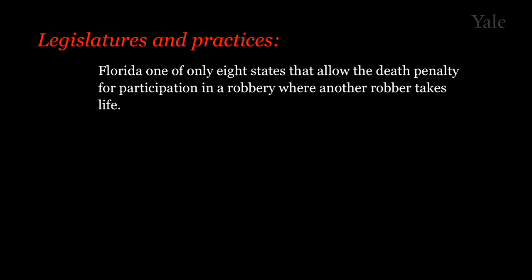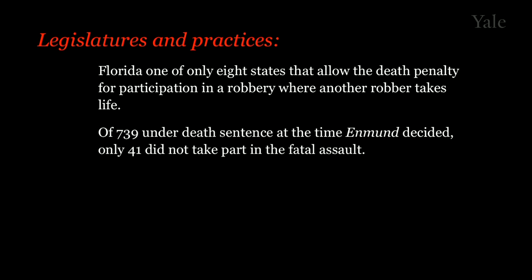In the case, the court looks at the different states, and it finds Florida is one of only 8 states that allows the death penalty for a person who participates in a robbery where the other robber is the person who takes the life. They find that of the 739 people who were under death sentence at the time the Enmund case was decided, only 41 were people who had not actually taken the life. So again, the court is looking at what the states provide, and then they're looking at what has been the practice, even in the states that allowed this.